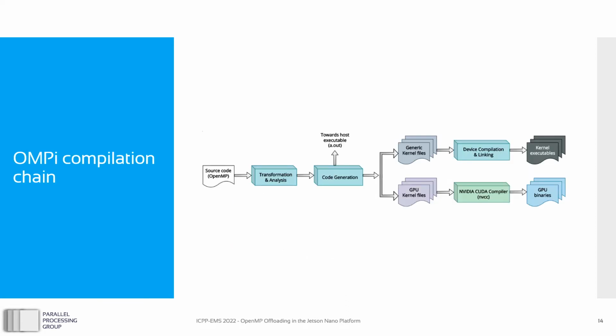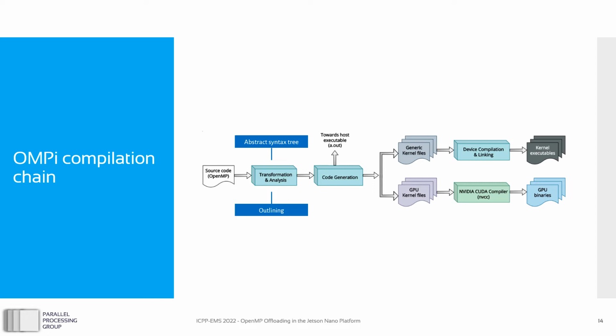Let's take a closer look at the OpenMP compilation chain. Well, first the user program is passed to the transformation and analysis phase. But what does this phase do? Well, the two most important features of this phase are the abstract syntax tree, or as we call it AST, as well as outlining. The first one is used for the user program representation, and the second one is the method of extracting code regions to functions and replacing those regions with a function call.